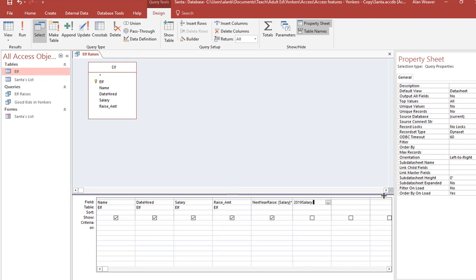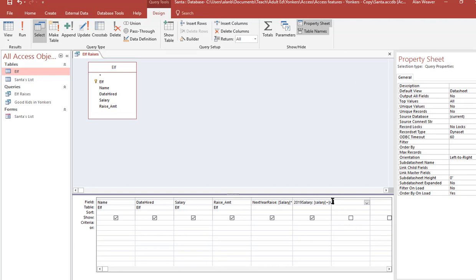colon. So what it's going to be, we're going to be adding next year raise to salary. Salary, spell it right. I know it's hard to see on the screen. Plus next year raise. I hit the enter key.